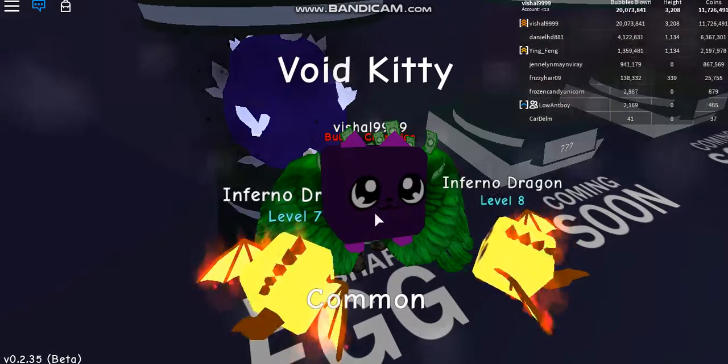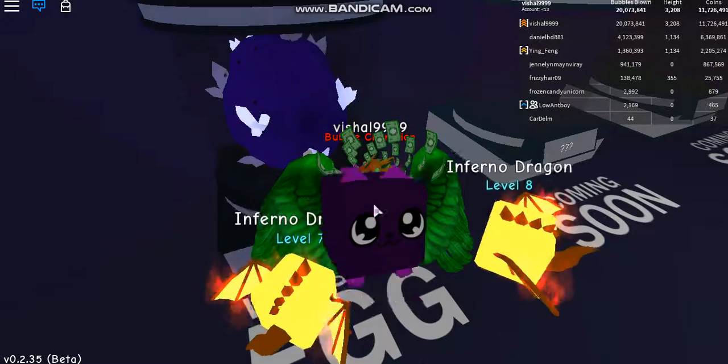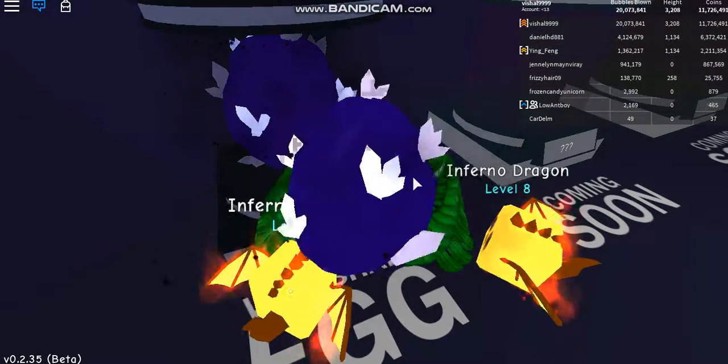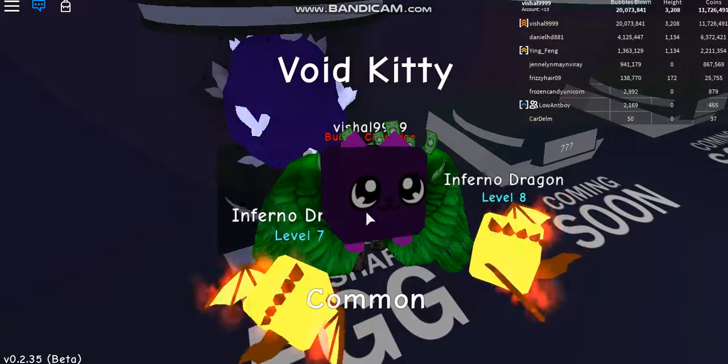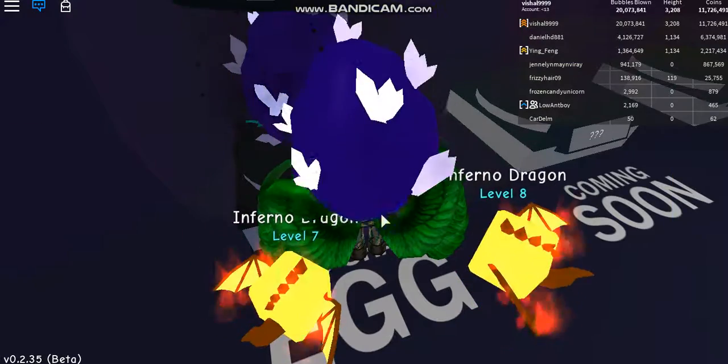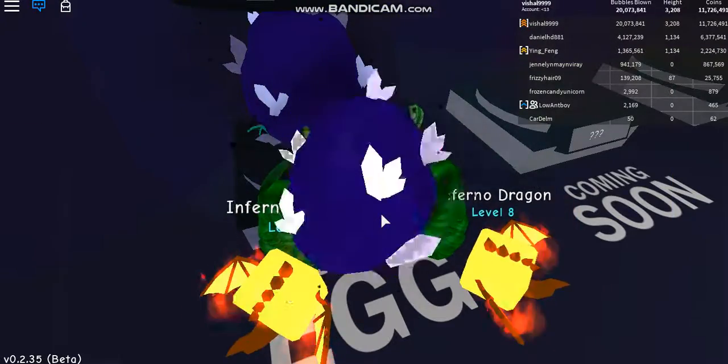Can we get, please, why? I want a void demon. That's what I want right now. I want a void demon, because I haven't got that yet. Oh, please. I still have a lot of gems, so.